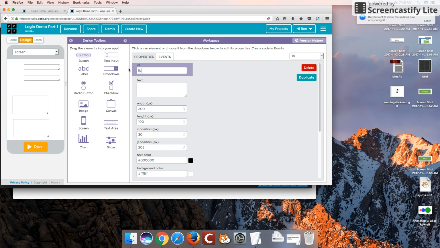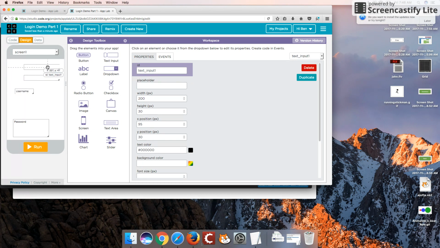So I'm going to call this label LBL username. I'm going to label this one as well, LBL password. And let's put in password here, and let's put in username here. Shrink that down, and just pair that up.